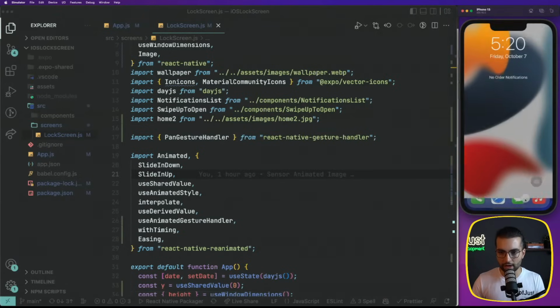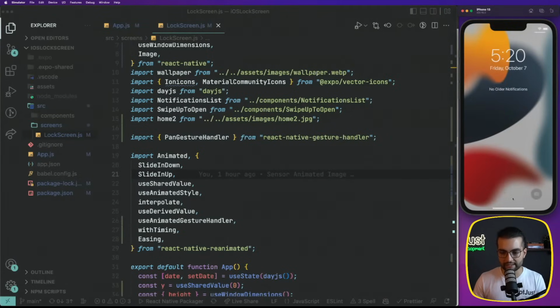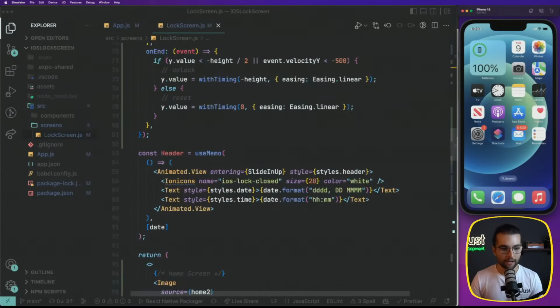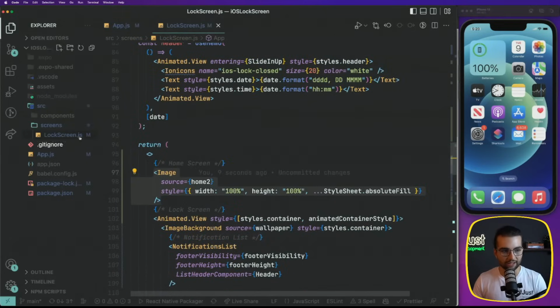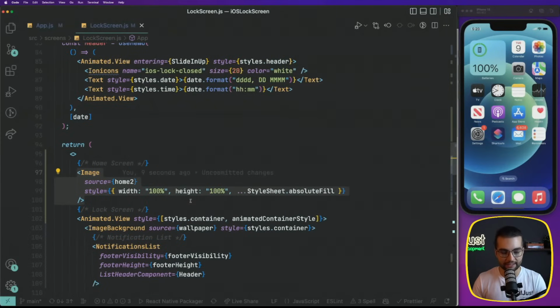And yeah, now it works better. It works the same, but the thing is that our home screen is here, so it's gonna make it a little bit easier to implement the gesture that will unlock the screen. So the gesture that will actually lock the screen is moving from the top, from the very top.